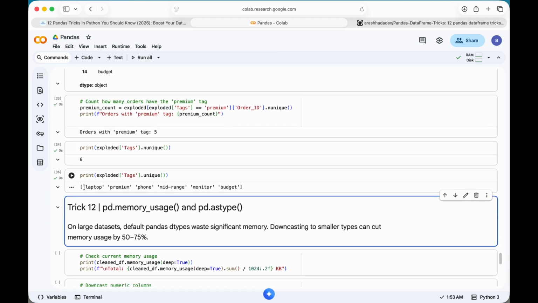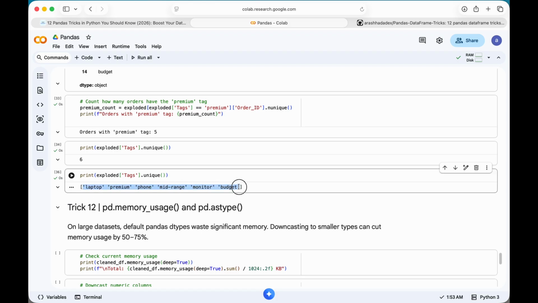We can see the list of strings where each one is unique. nunique is the number of unique values, and unique is the values themselves.